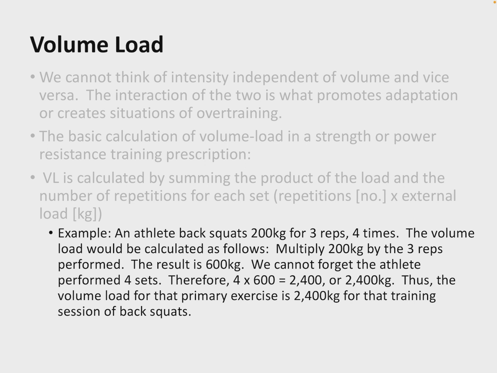Now, if we did the same prescription for the bench press, for example, we would get another 2,400 kilograms of training volume load. And if we added those two together, if it was just the 2 exercises, our back squats and our bench press, then the total volume load of the workout would be 4,800 kilograms.